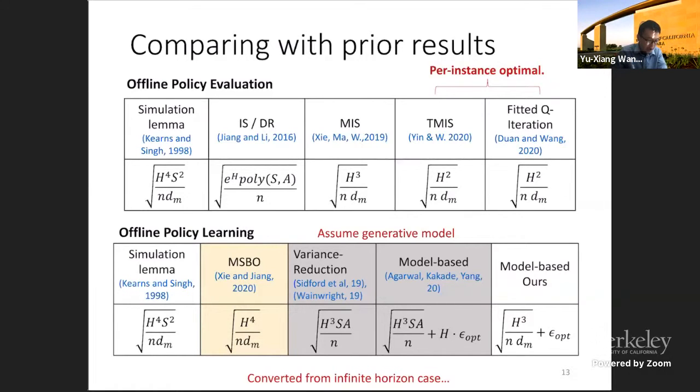Okay, so there are also comparisons with respect to settings that assume a generative model, which is more well studied. We've actually learned some useful techniques from this literature to derive our tight bound. So we can see that there are some improvements over these approaches as well. There are method-specific algorithms, where these bounds apply to specific algorithms, and there are also similar uniform convergence type bounds that apply to all methods that give you the nearly empirically optimal policy. So this epsilon opt is the optimization error. If you run your algorithm forever, then you can get this to 0. We made some improvement over the tightest bound in the generative model setting as well. Okay, so that's a summary of our main contributions.